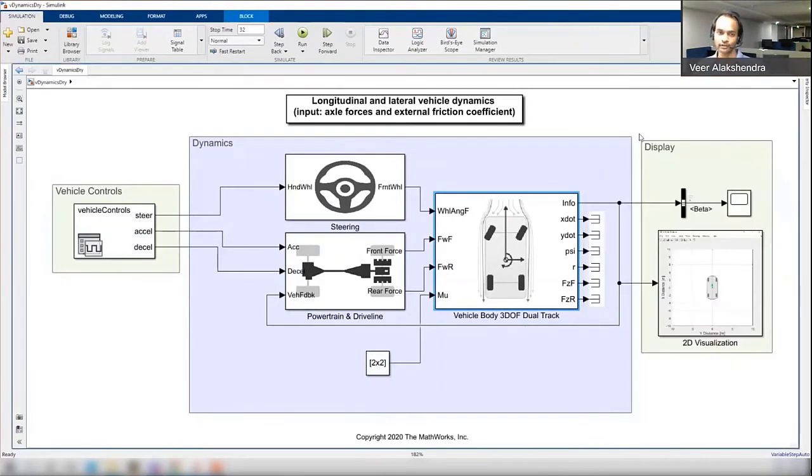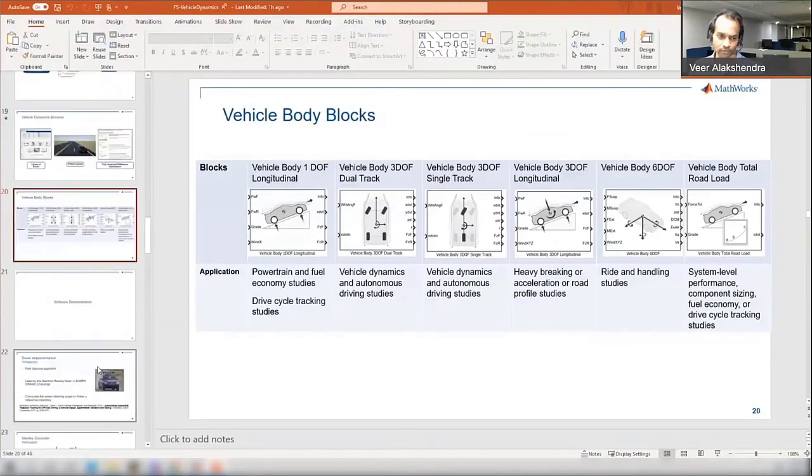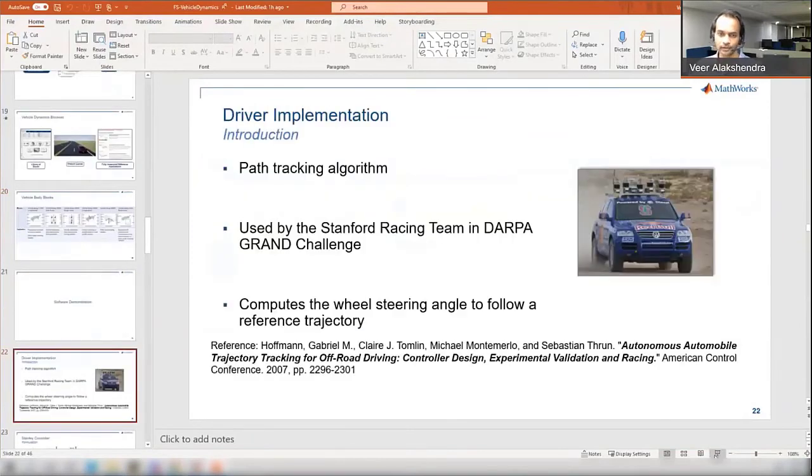Now what we'll do is answer one of the questions which was asked, a good question: how these track parameters can be fed to a closed loop simulation model where we have the driver. So we'll use the same block. However, we'll have a more high fidelity tire model, and in that we'll place a driver. Before that, just a quick intro to what kind of driver model we are showing you over here.